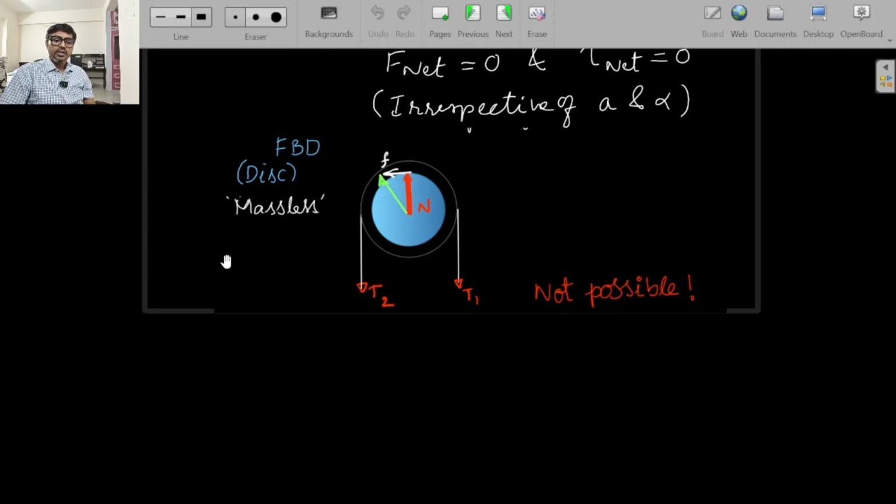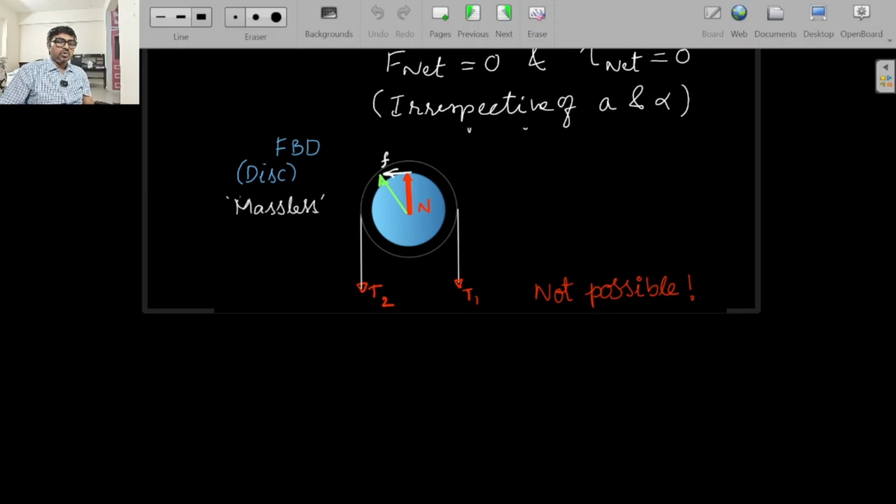If you have that particular situation, because it is massless, net force has to be zero irrespective of the acceleration, angular or linear. Now you see vertical forces have to be balanced, meaning T1 and T2 together should balance the normal reaction. But the friction is not balanced here. So this particular scenario is not possible. The resultant of N and F would be at some angle, and that cannot be balanced by tensions which are vertically oriented. So this orientation is not possible. It is not going to have a contact there. Probably it will have a contact at some other position, not exactly at the topmost point.